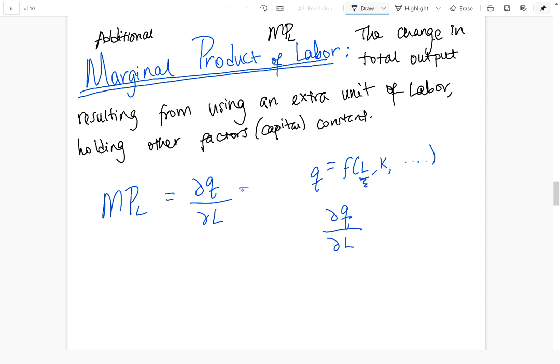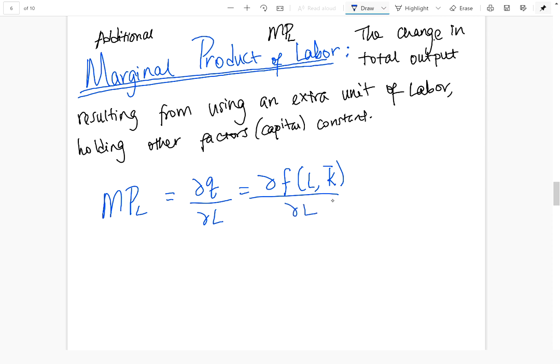Okay, so I can expand this here. Since we have just L and K in ours, and K is fixed, this is really a full derivative, but to make it applicable everywhere, we'll just keep it at partial. So we have dF(L, K bar)/dL, right? How does a change in L affect what is being produced, given that we know how labor enters our production and how capital enters our production?